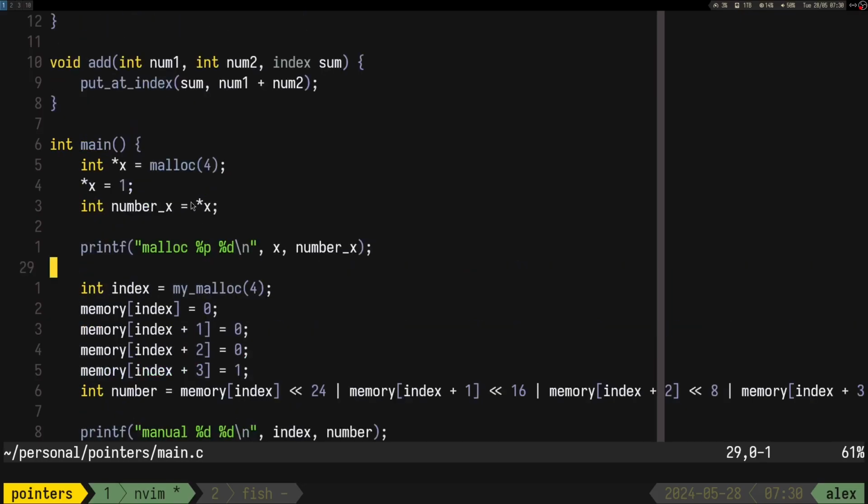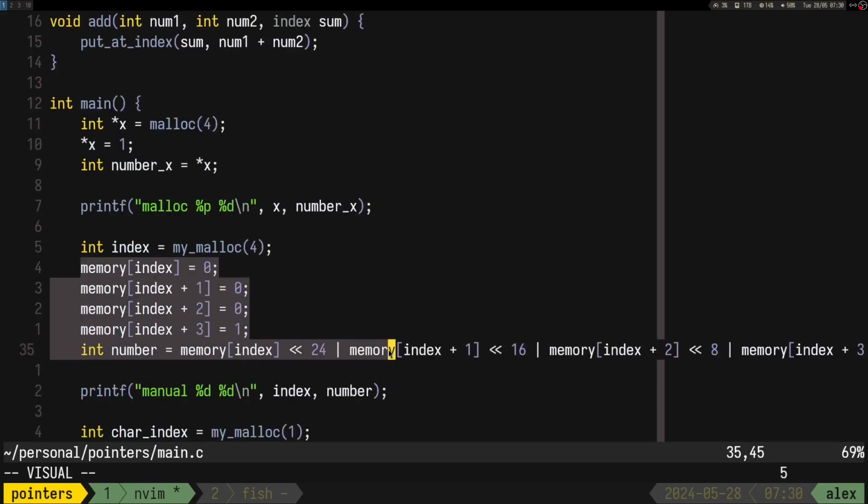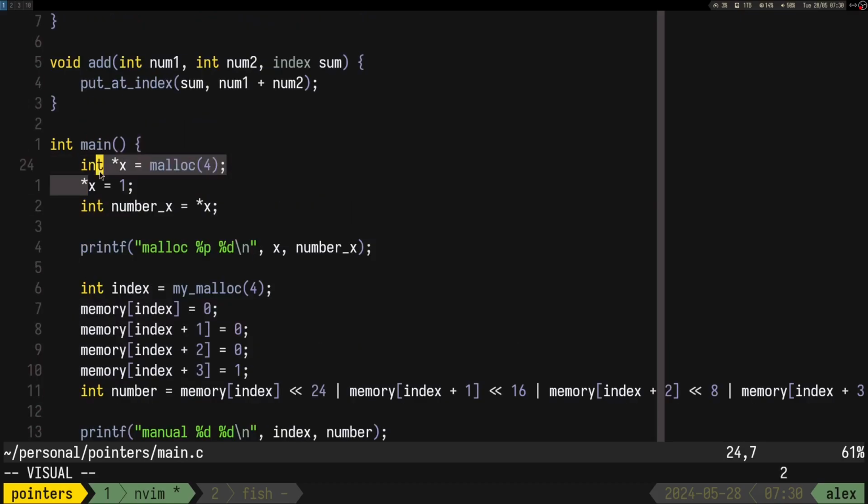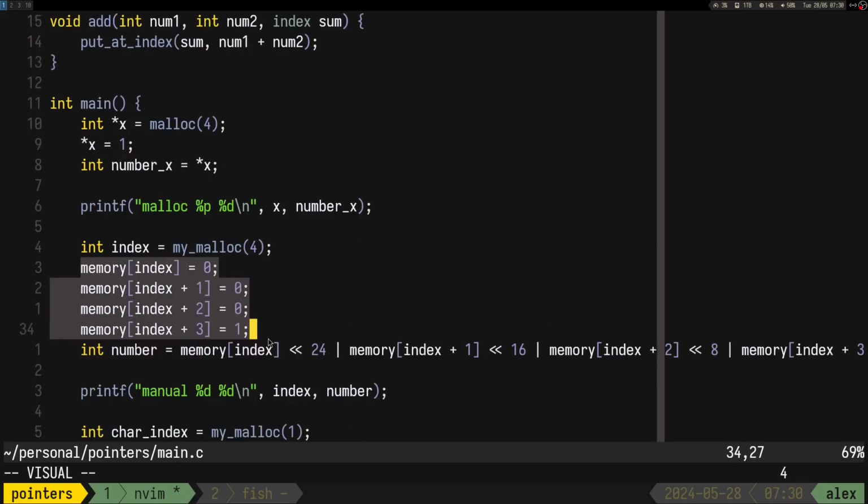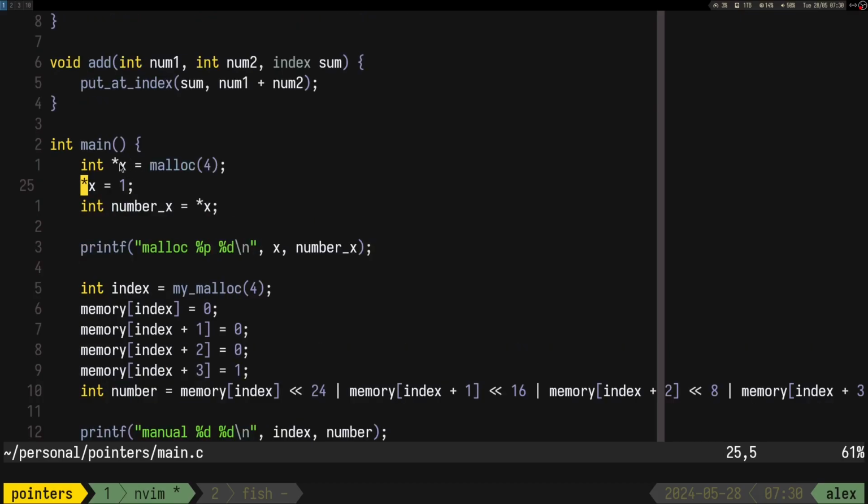And when you have linked lists or other use cases, it's the exact same thing, but it looks a bit different, maybe a bit strange. But it's always going to be that when you dereference, you just access the memory array with the index, which is x. So that's all that happens behind the scenes when you put the star.